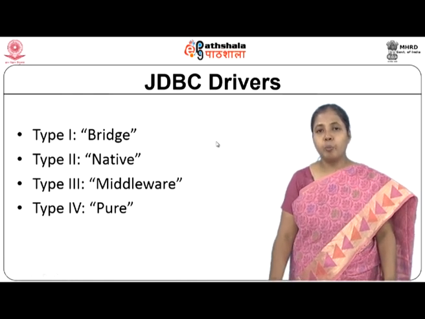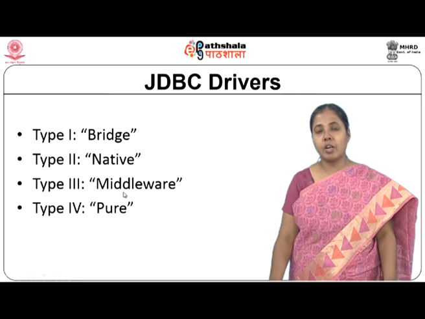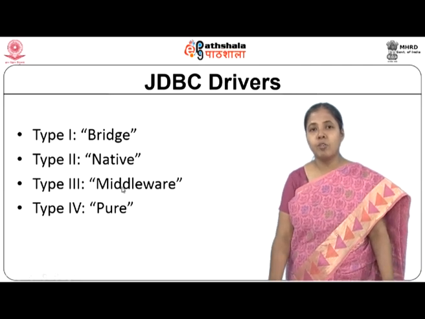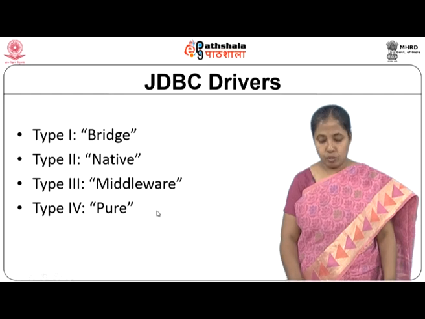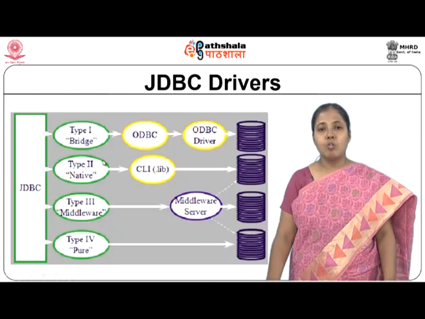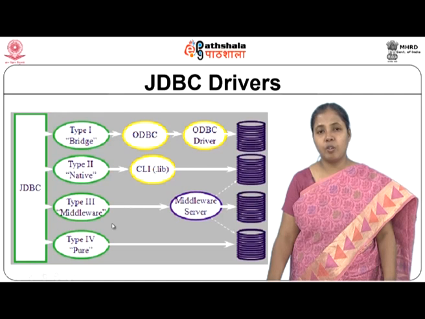As I told you, JDBC drivers are classified as 4 types by Sun. Type 1 they call bridge drivers, type 2 they call native drivers, type 3 they call middleware drivers, and type 4 is a pure Java driver. So, here is an architecture which shows how the JDBC is going to talk to the database through the different kinds of drivers.